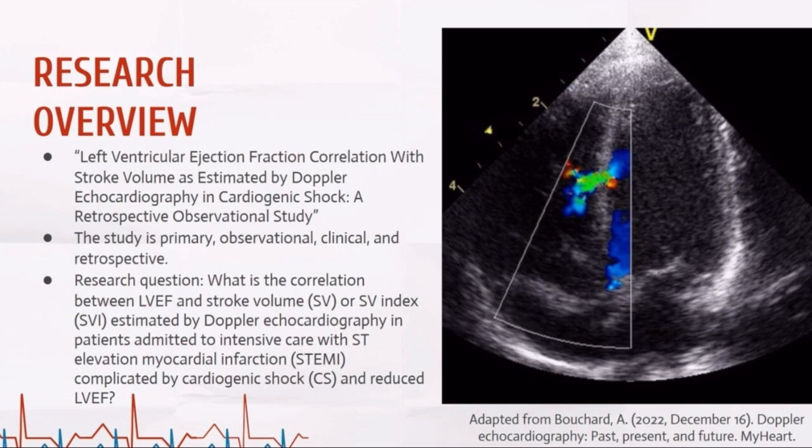Right here is the title of the study we will be looking at. In this study, researchers investigated different methods of measuring left ventricular systolic function, specifically in the context of it being a parameter for cardiac assessment. One method in which this has been done is through the measurement of left ventricular ejection fraction. Through this study, researchers want to investigate if stroke volume measured through a Doppler echocardiogram can be used as a more accurate measure for left ventricular systolic function.